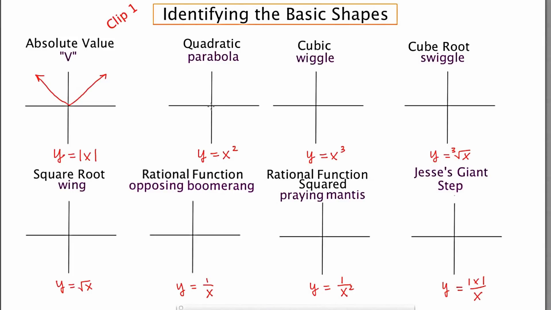The parabola looks like a u. The cubic we sometimes nickname a wiggle for obvious reasons. Its graph looks like half a parabola opening up to the right and half a parabola opening down to the left. So it looks like a line that has a little bit of a wiggle to it.